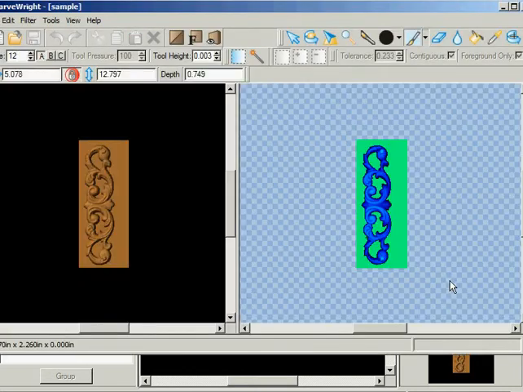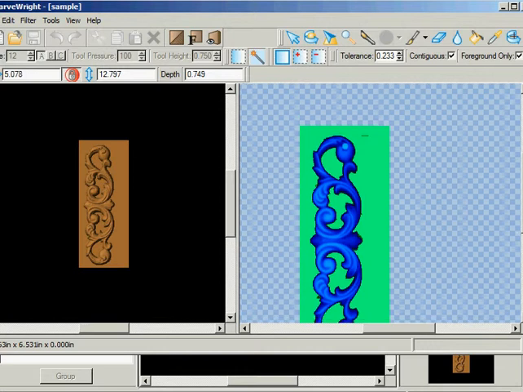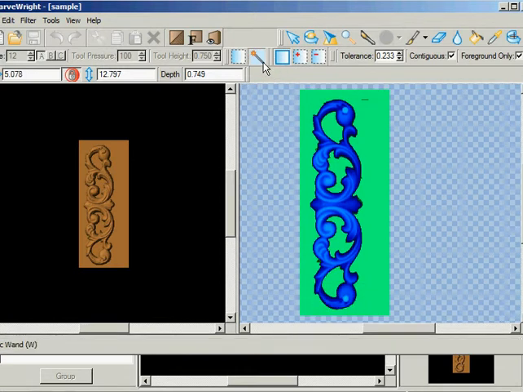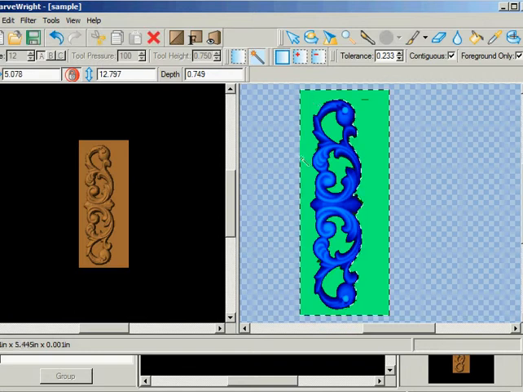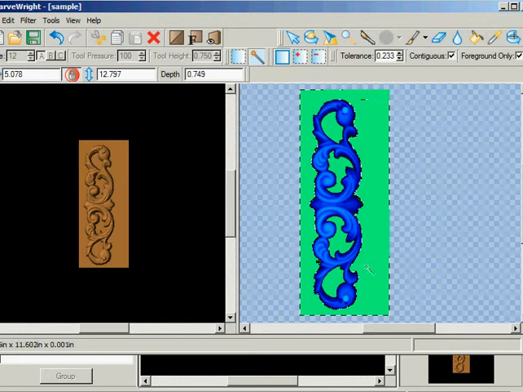So again, I'm going to open Pattern Editor. I'm going to click on the magic wand. The tolerance right now is at 233. I'm going to leave it there for a minute, and I'm just going to click on the magic wand here. Let me make this bigger so we can see what's going on. Okay, I'm going to click the magic wand on the outside, and I've got the dancing ants all around this filigree on the outer edge, and then I've got the outer edge of the recess.